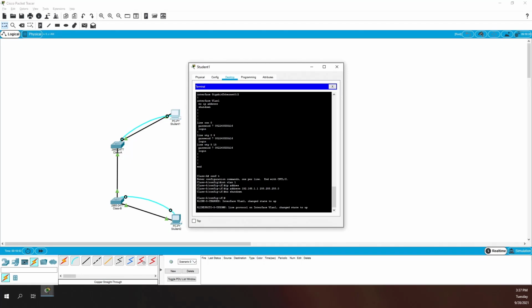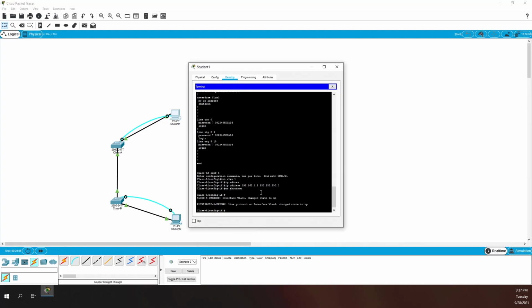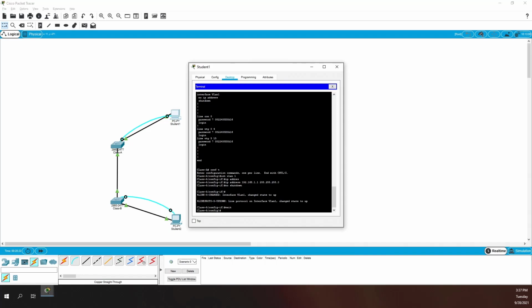And then what we are going to do is configure our message of the day. Our message of the day is actually kind of interesting, only for the fact that the instructions tell you just to configure it on the line, but you need to decide where you want this to physically be. So if it's going to be on our line console or on our line VTY, we'll need to do that. I'm kind of really out of order, but anyways, go back here.